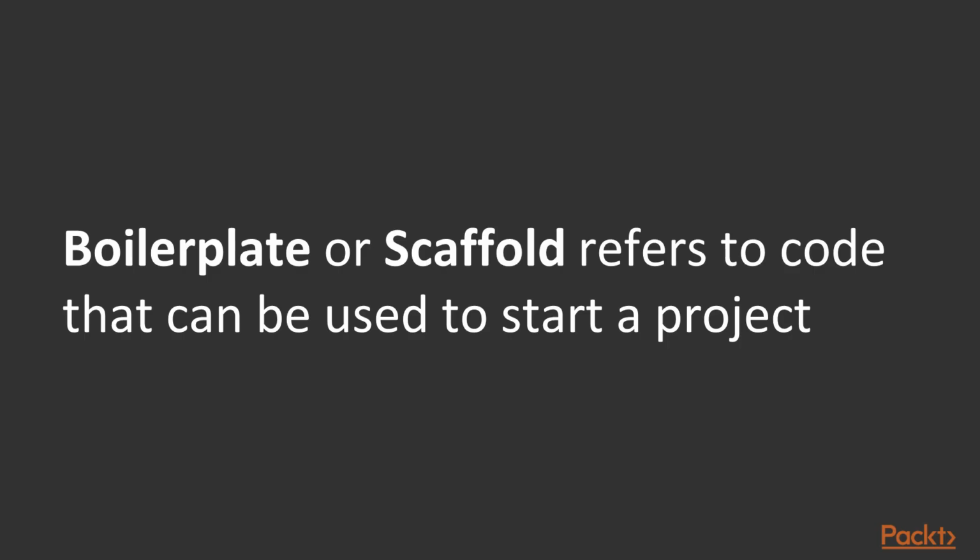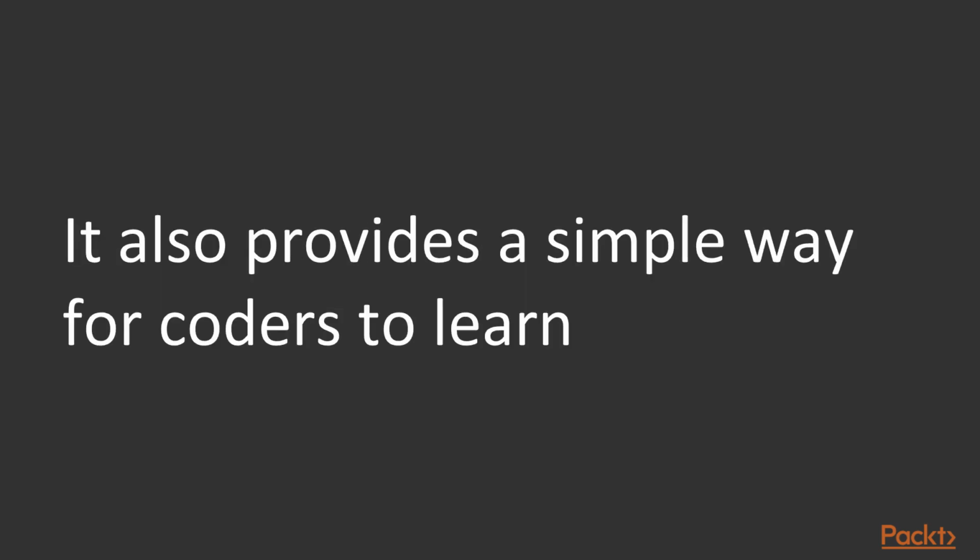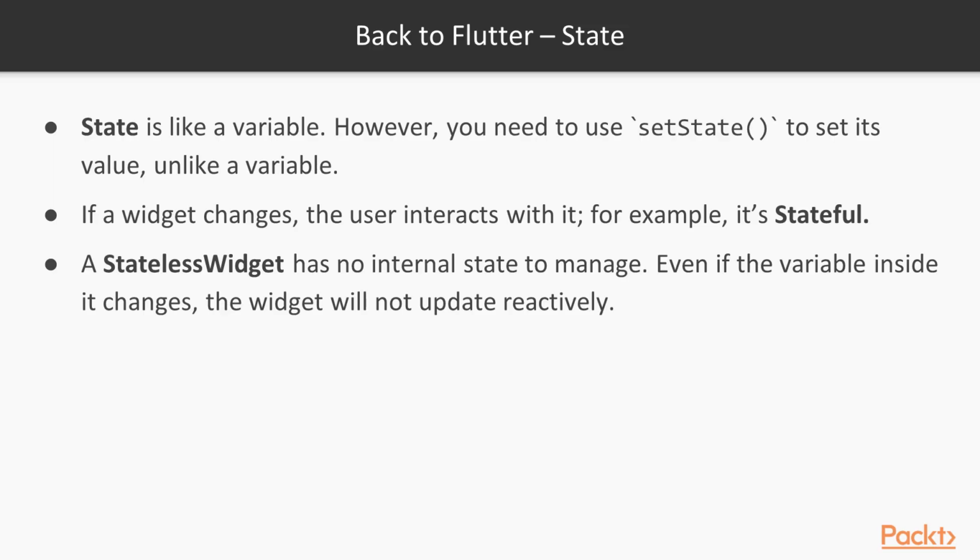Okay, so a boilerplate or a scaffold refers to code that can be used to start a project. As you can see with the boilerplate that we just examined, there's an app already built. It also provides a simple way for coders to learn, especially for beginner coders. So let's get back to Flutter.